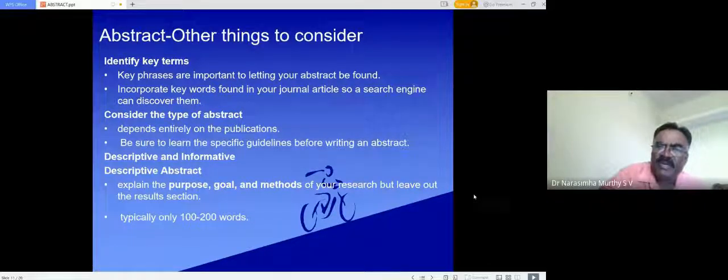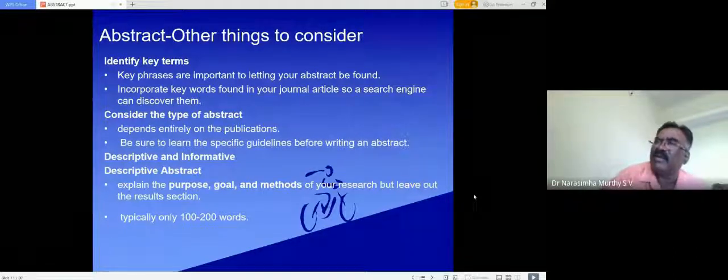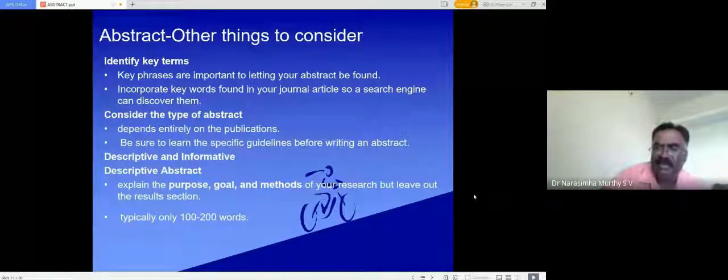And remember what type of abstract you are going to write. If you remember, in the beginning itself, I was mentioning the one type of abstract that we in social sciences and humanities, and particularly our literature background people, usually follow, a descriptive kind of abstract.